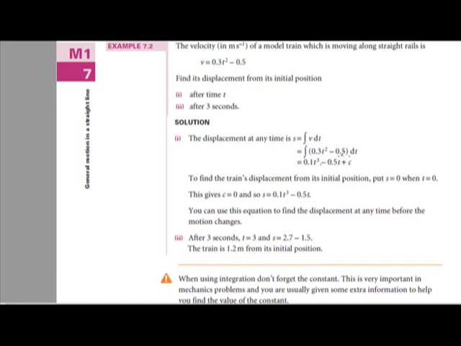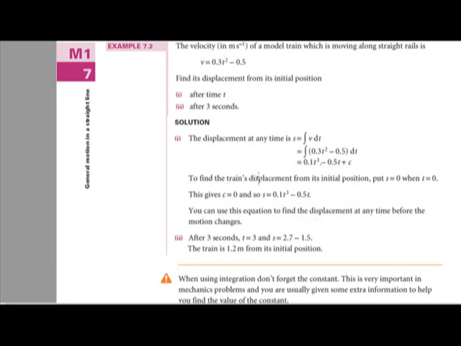Why is it 0.5t? Because we're integrating this constant term. We have 0.5 divided by n plus 1. Initially the power of t is 0, so it will be divided by 1. Then it will be t to the power n plus 1. n initially was 0, so it will be t to the power 1, which is t, plus c. This is an arbitrary constant which has to be there all the time when you integrate.